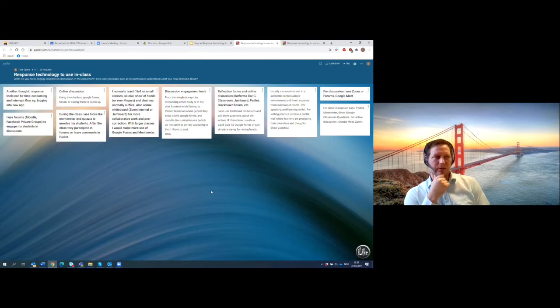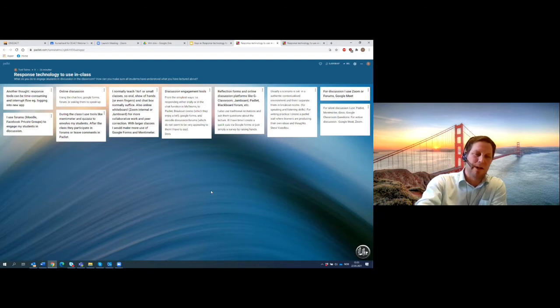looking at response tools, there are not too many that are designed for language learning. There are a lot of response tools out there that more or less only include multiple choice answers, which is brilliant for the STEM fields. But when you're doing language learning, both grammar and literature and communication and academic writing and everything, you need more than just multiple choice in order to vary and make it dynamic and make the students learn something from it. And I see that a lot of you have answered this, that you need something to start creating discussion, engagement, and motivation to actually get involved in the curriculum.